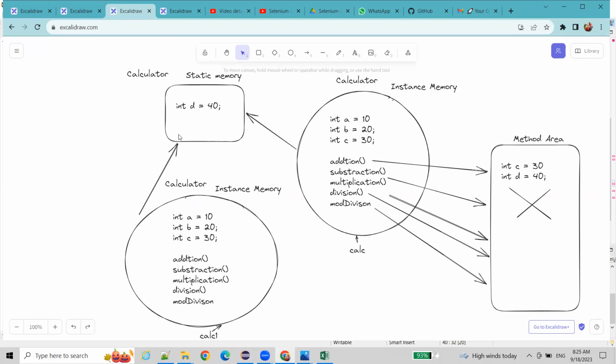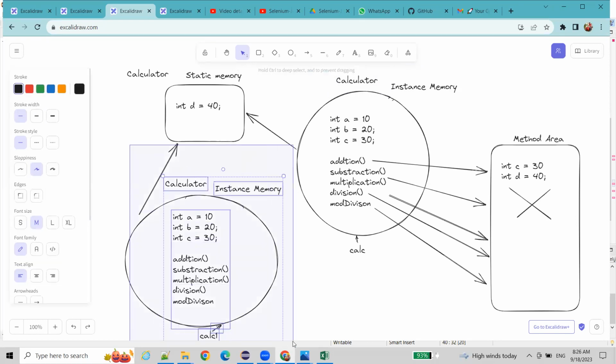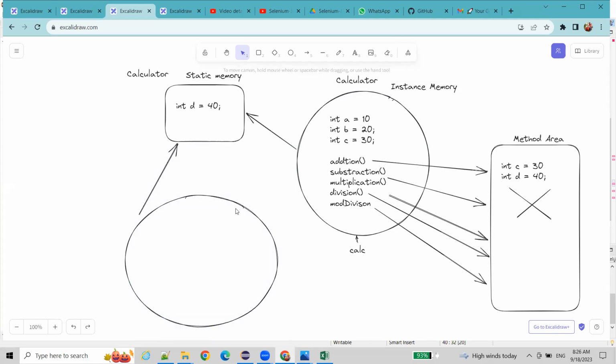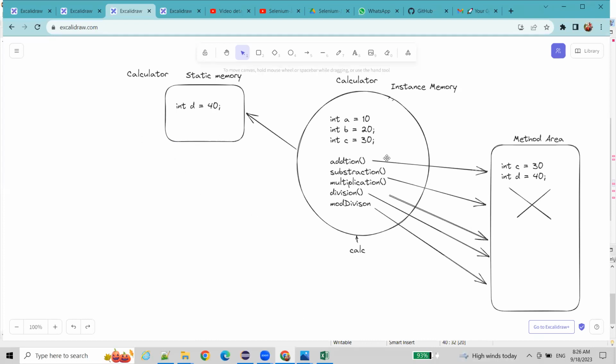Suppose you create only one instance, so this memory will be allocated like this.